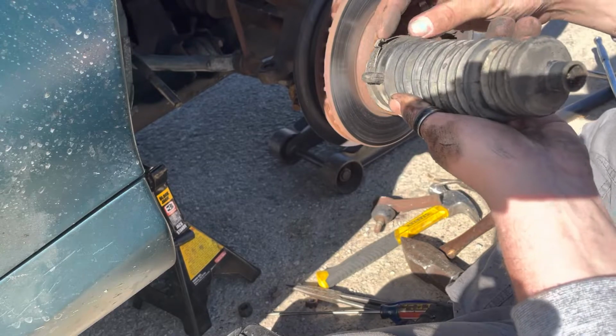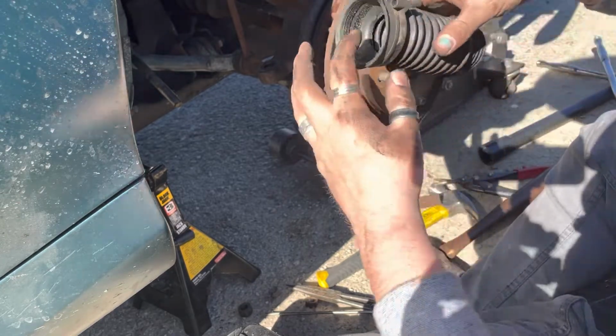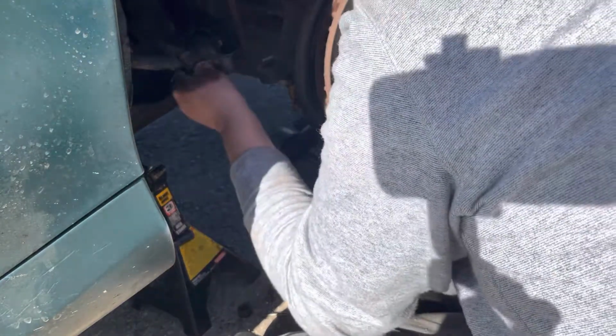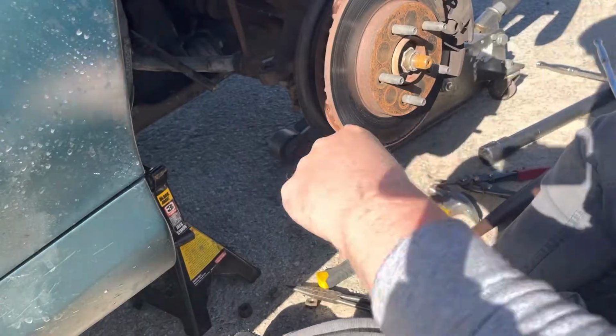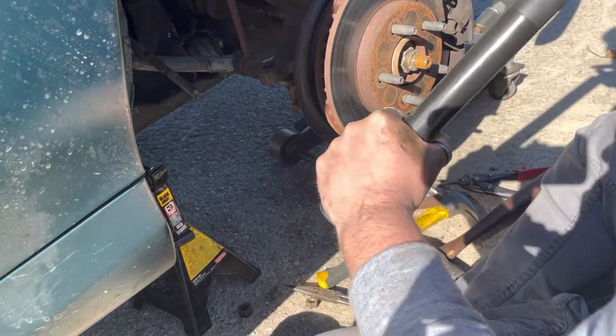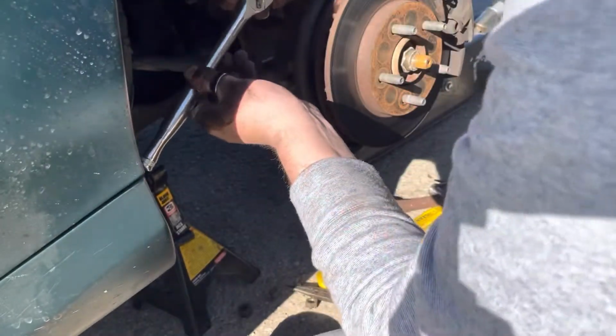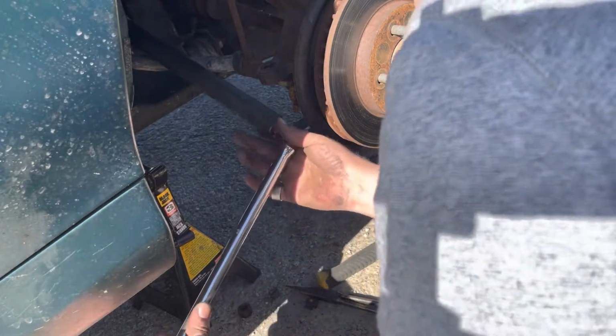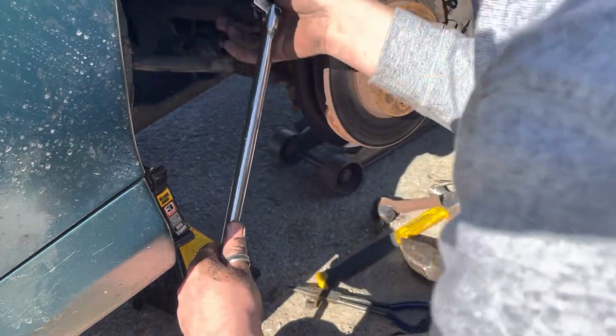So if you're pretty gentle when you're doing that, oh wow, look at all that. If you're pretty gentle, yeah, this was about to break anytime. Now we're gonna get our trusty tool here. So preferably, goal of the game here. And it makes it a lot easier when you have that Raker bar.